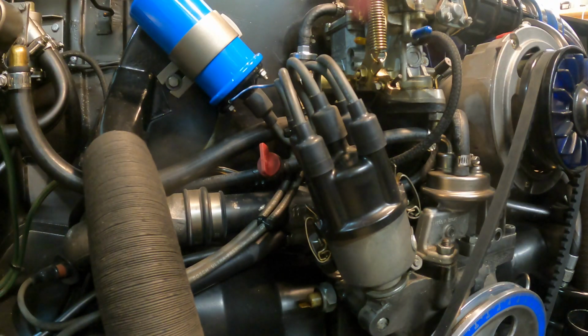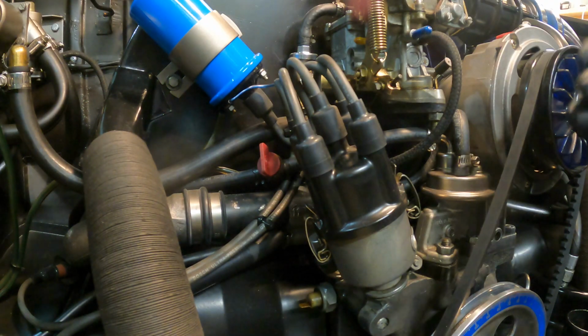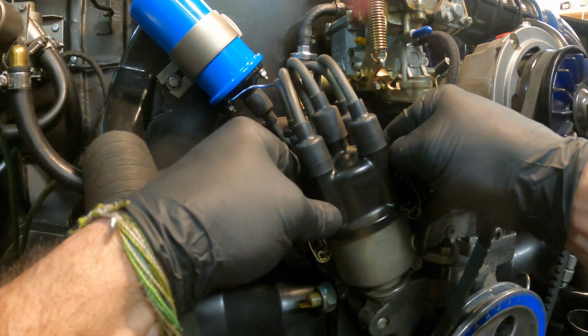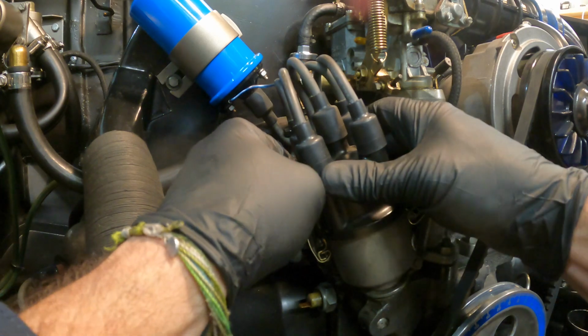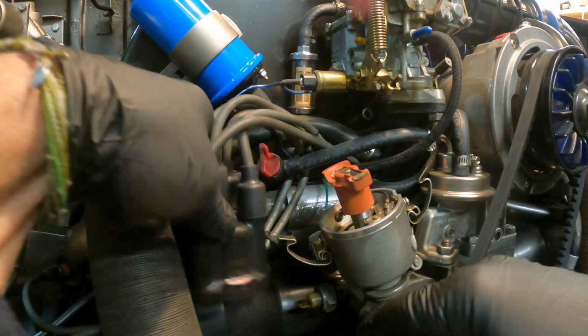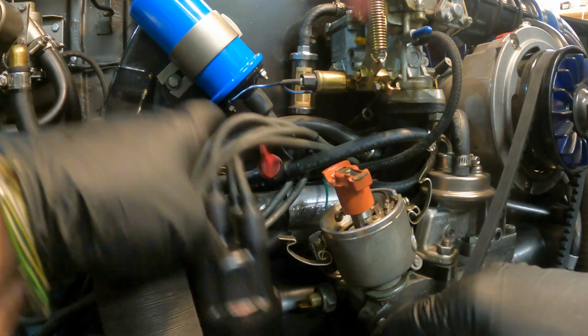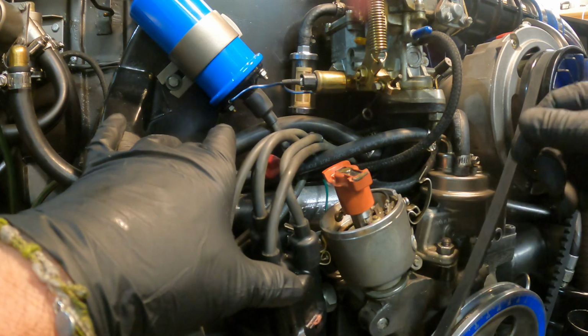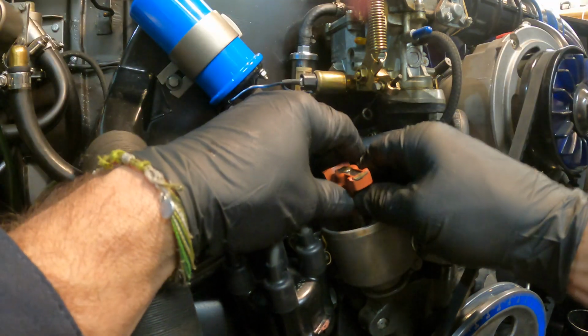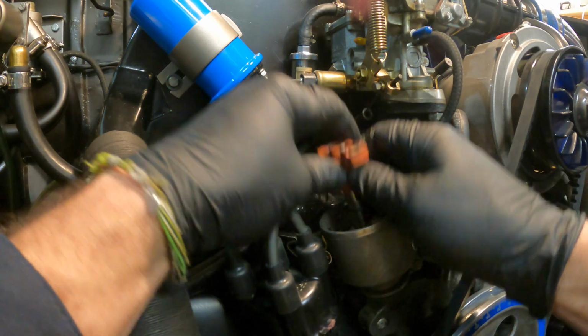Okay, so we've got all our spark plugs out. Should make the motor easier to turn over. We're gonna look inside the distributor cap. Get this out of the way. As long as we're here, let's go ahead and check the points. Pull the rotor off.